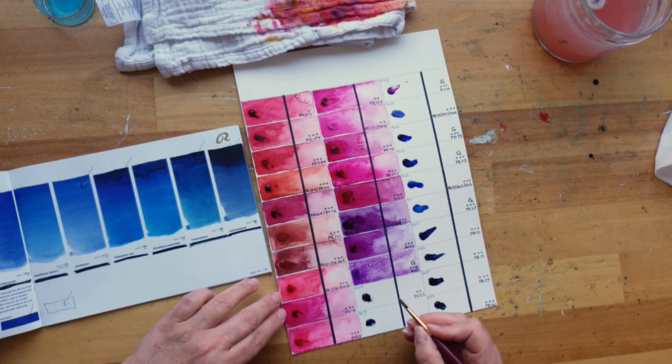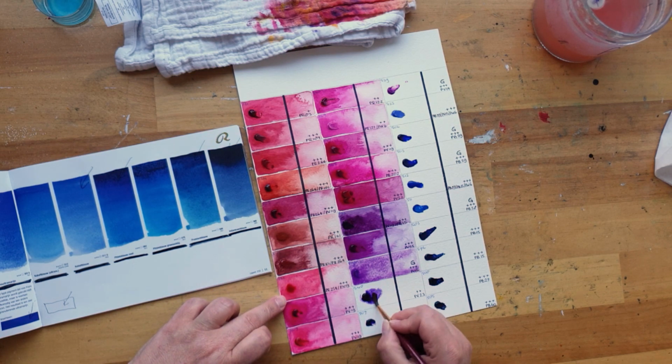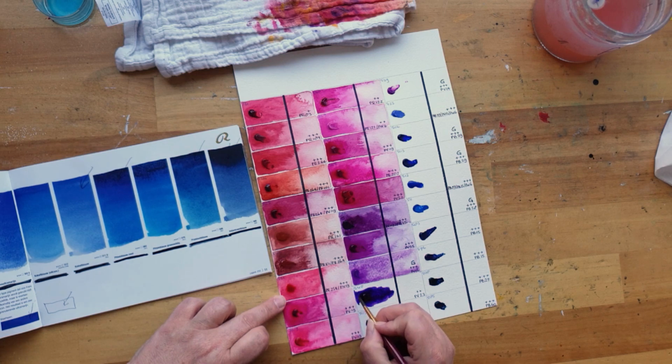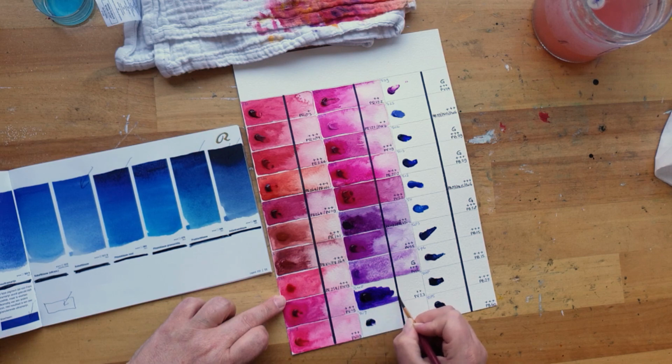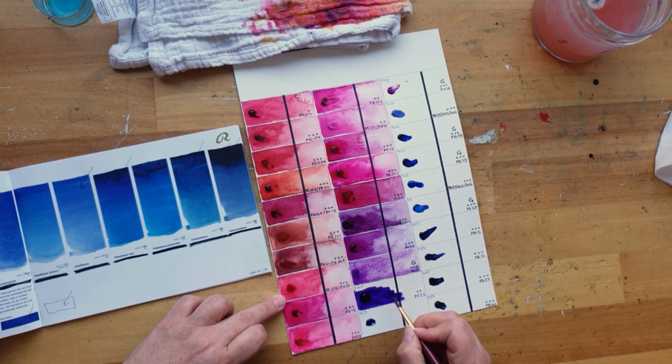548 Blue Violet, PV23. Whoa, almost looks like a dioxazine. No, it looks like a dioxazine. PV23. It's transparent, it's mega intense, it's wow. It is gorgeous. It is so vibrant that you can actually see the blue shine through in this one. This is gorgeous, wow.